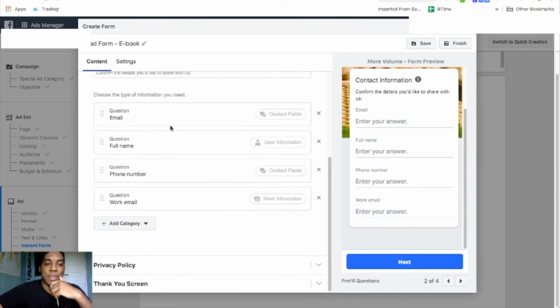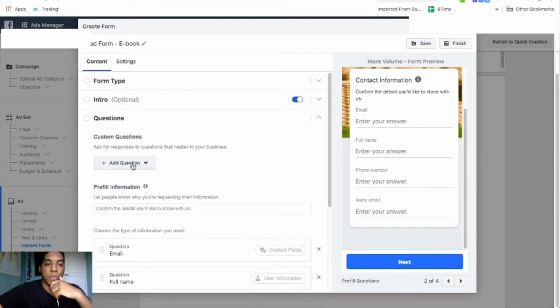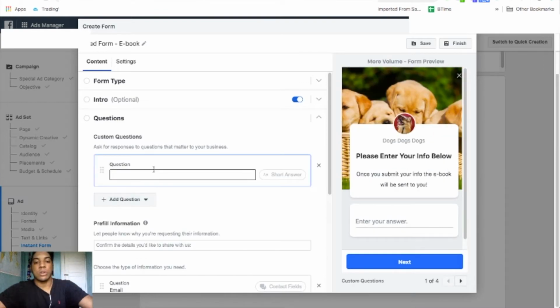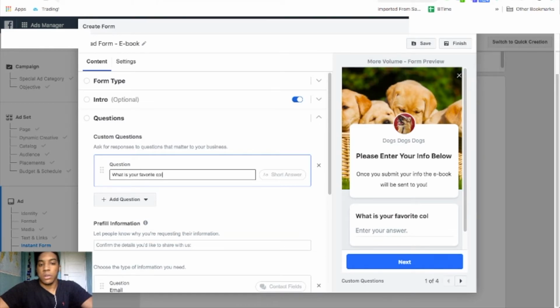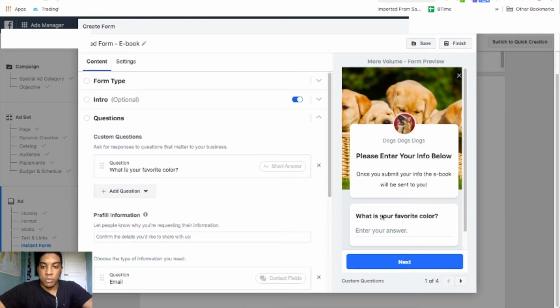And then you have here, this is a part a lot of people want to know, to add actual questions. So you have the option of doing a short answer question where people can actually just literally answer whatever they want. So you can do what is your favorite color or something like that. And then it'll be short answer so they can fill it in here, right?